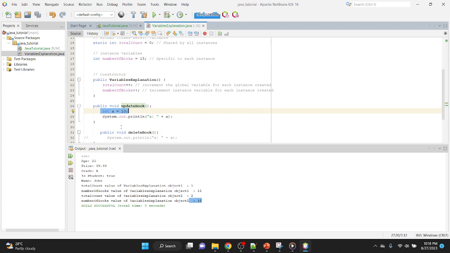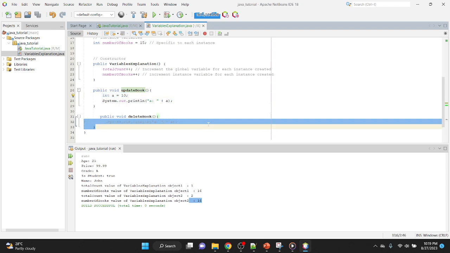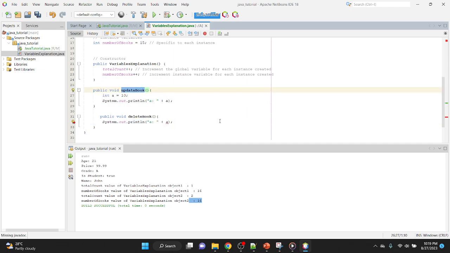This int a = 10 I can't access from another method, because it is only accessible inside the particular method. You can see there is an error for variable a. A is a local variable, so I can't access a from another method.